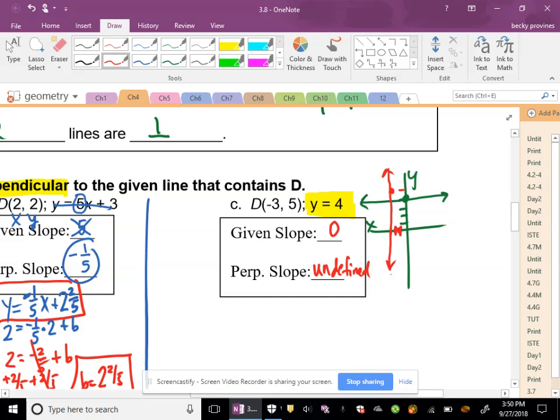Okay, got it. So what is the equation of that line? And sometimes, honestly, graphing it out is easier. If you're a visual learner, you can visually see it's crossing the x-axis at -3. Or if you understand when it's 0 slope, y, you just took the y value, and then you do the opposite for when it's perpendicular. So you just look up here and say, oh, I'm going to use the x. So x is -3. But I really think graphing the picture out makes it easier to understand.